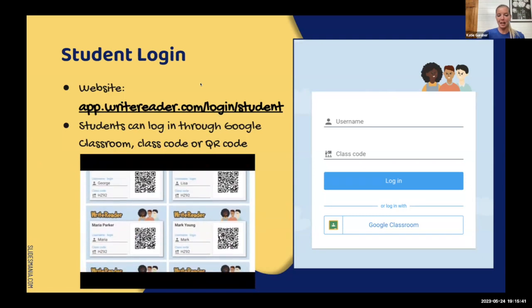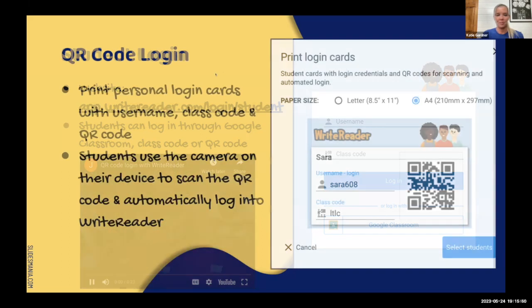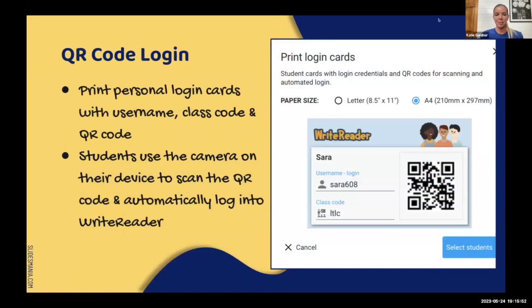So it's really great how you can create and print out these QR codes for your students. Here's an example of the personal login card that the program will create with the student's login name, class code, and then the QR code.